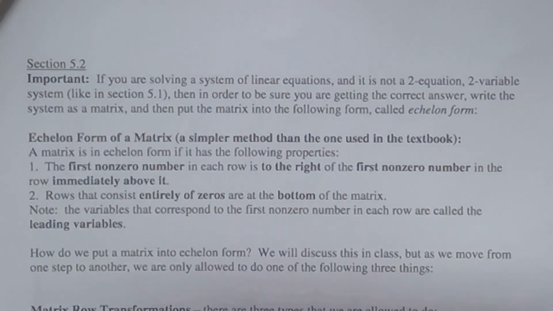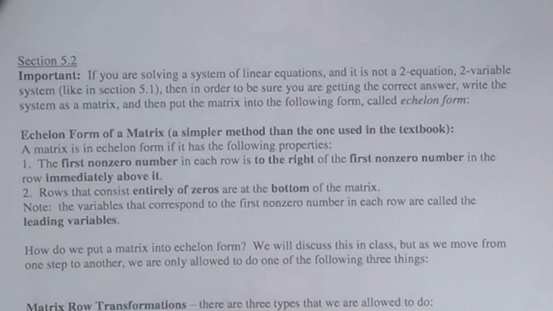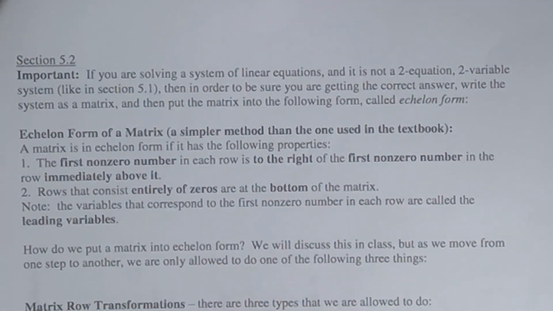A lot of students will make the mistake of thinking, what I'm doing right now looks logical. It looks like it makes sense, and so I must be getting the right answer. In particular, sometimes students will even get a solution, and they'll even plug it back in to make sure that it makes all the equations true, which is what it's supposed to do when you solve a system, as we talked about in the last section. When you solve a system, the answer has to make all the equations true. So they might plug it in and find that the solution they've found makes all the equations true, so it must be okay. But that doesn't mean that that's the only solution.